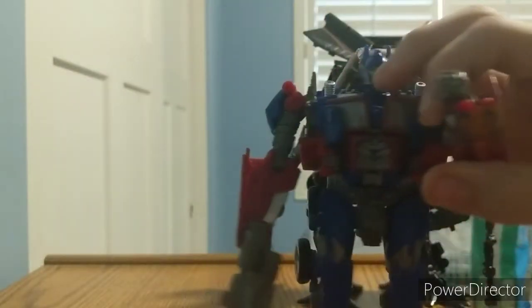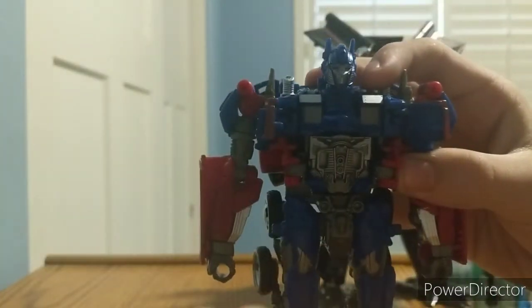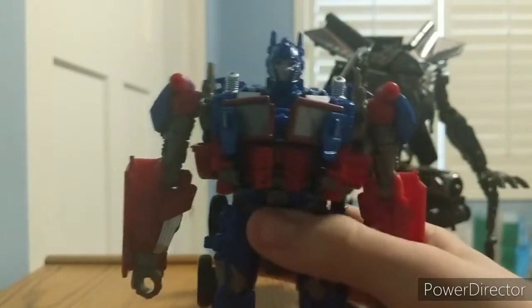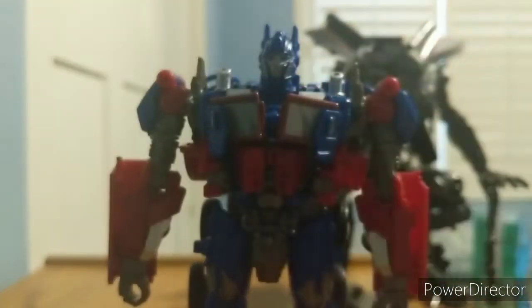And before anything, you of course need to take off his weapons. I'll be showing a few tricks in a different video, such as how to fix the jetpack to make it look more accurate, and how to do stuff like what I just did. So basically, you want to open up these parts. You want to simply just pull out this, and then put this in like so. I'm probably going to leave it like that for a little while, but that's it for that. And this has no purpose in it, so we're good for that.